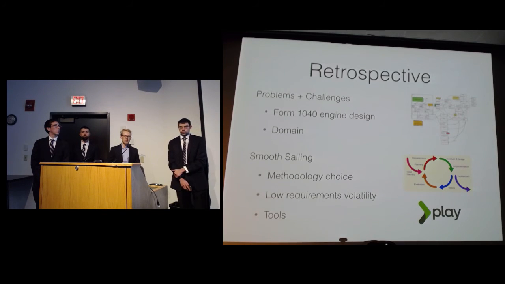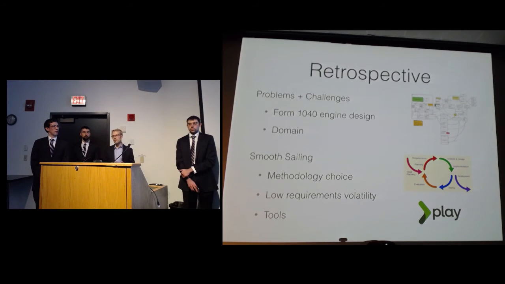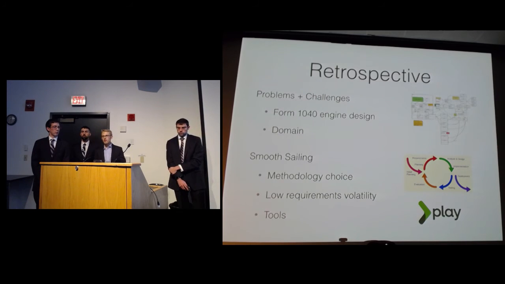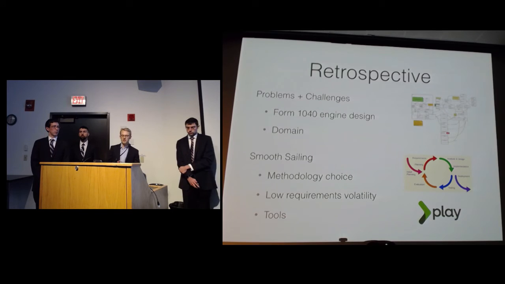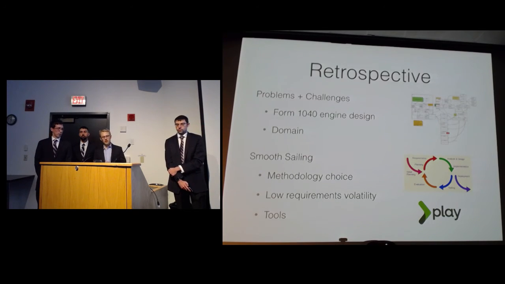happy with our methodology choice of an iterative and incremental development. Like we talked about, by breaking the 1040 form into its individual components, these served as increments that we would deliver, well tested in each increment, so that we could cumulatively calculate the 1040 tax itself. Again, low requirements volatility, so luckily the tax code doesn't change every day. So we were able to learn the tax code, and then we could just move forward with building these different steps towards the final calculation.